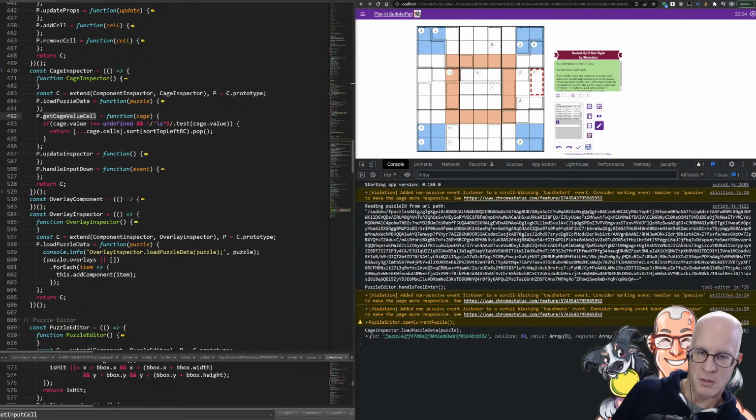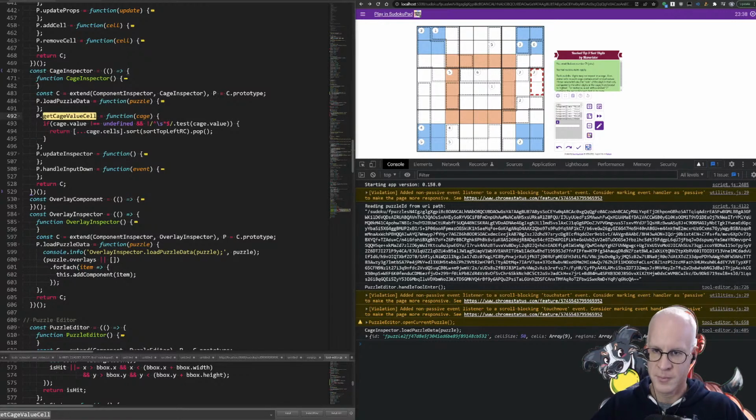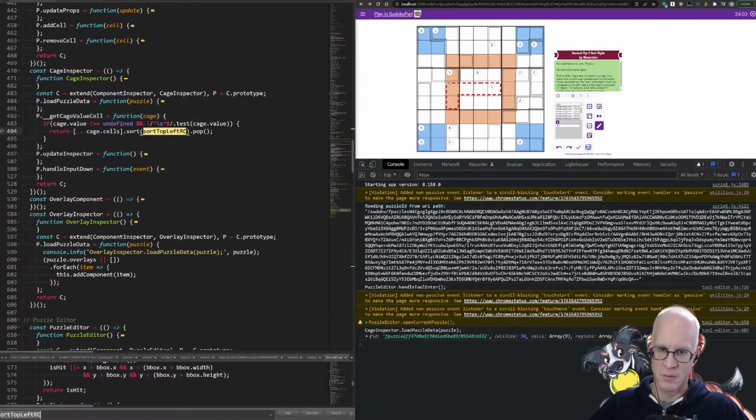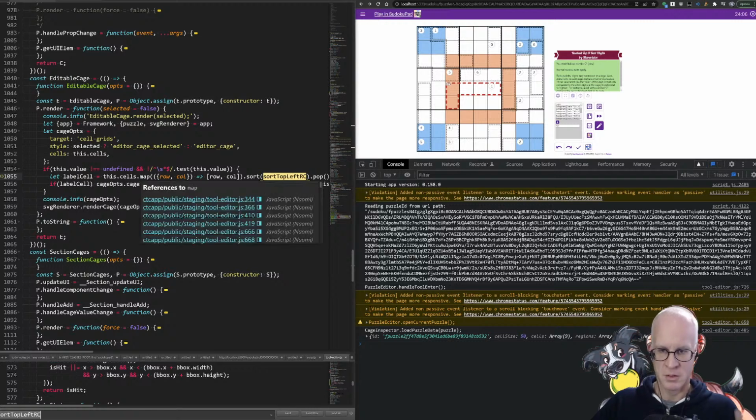Is that something that should be on the cage, maybe? Okay, I don't think this is being used anymore. Okay, this is not being called, but this is certainly being used elsewhere.